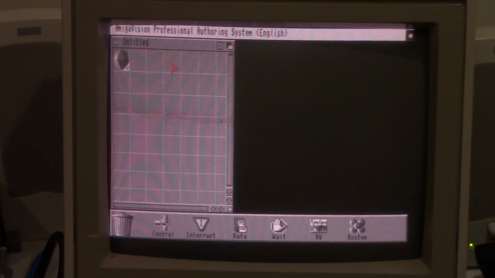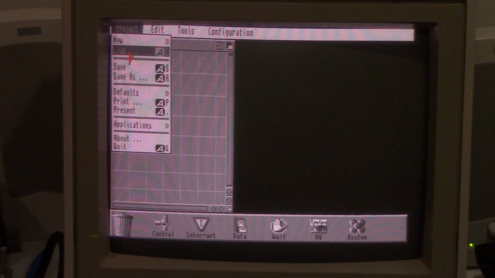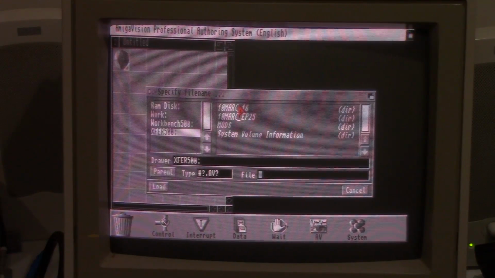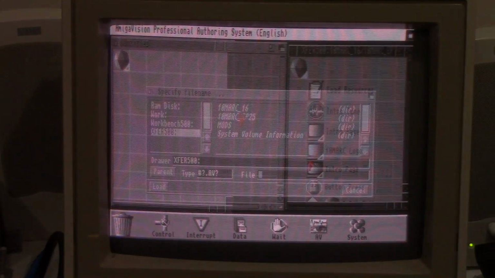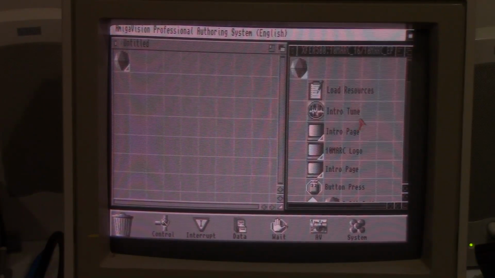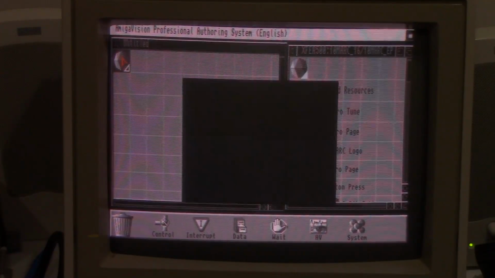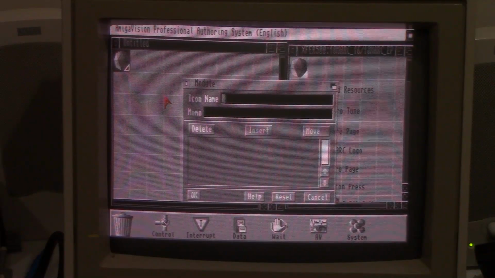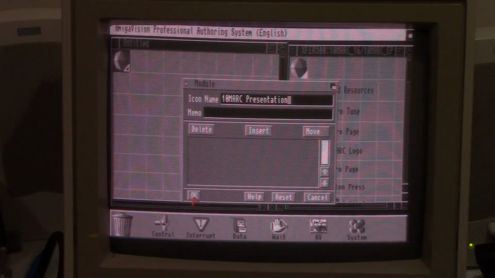It doesn't do a particularly great job. So I'm also going to load my completed copy so I have something to work with here. This is the one that I've already completed. We're going to rebuild it over here so you can see how it's all done. Now, AmigaVision starts out with this module here. Modules are kind of like different areas of AmigaVision, different programming areas that you can go to, kind of like a subroutine, you could call it. So we're going to call this one 10 Minute Presentation. This is completely optional there.